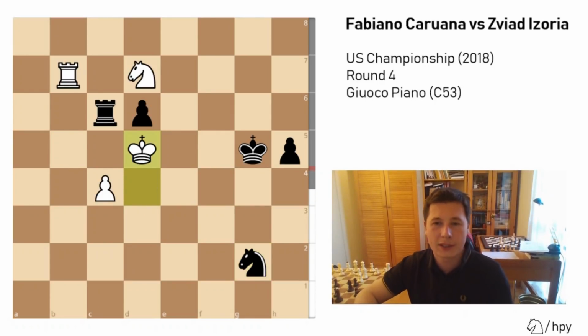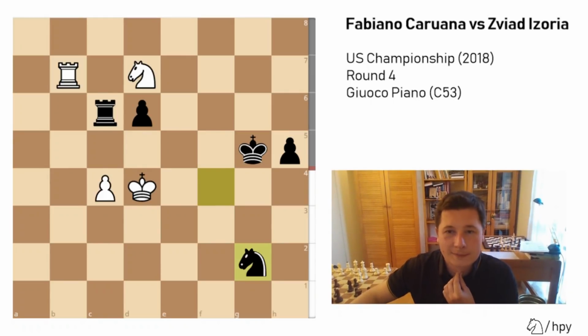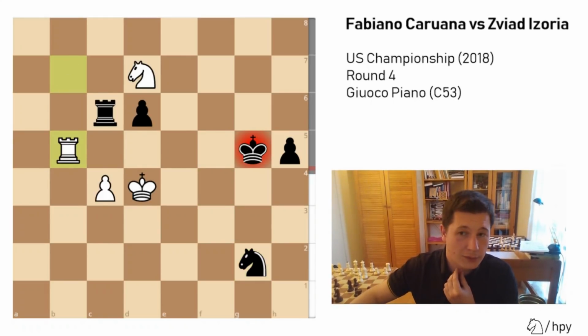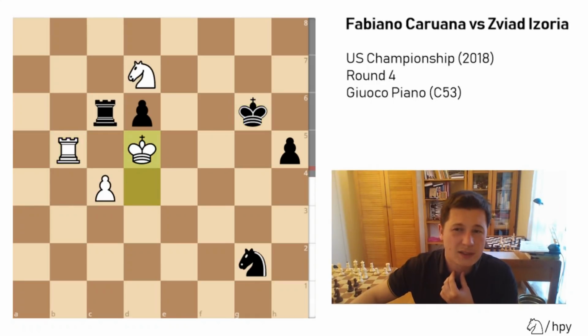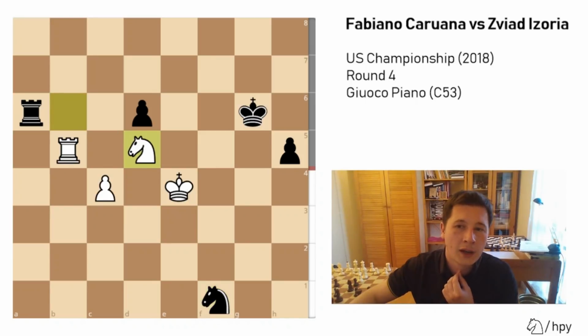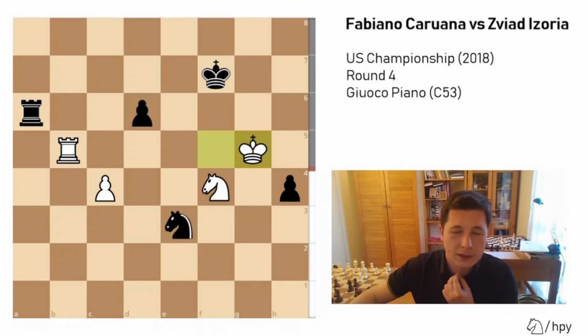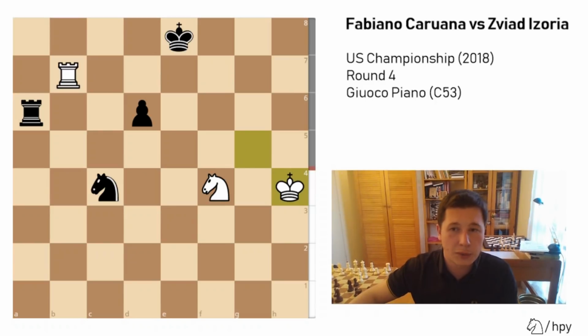and now king to d5, and that was the first mistake. Of course, this position is a draw, and Caruana should have played rook to b5, and after king to g6, there is no way for black to easily advance in this position, and white would end up sacrificing the knight for the last pawn, and that would be it. You can see that in this position the king can even capture the pawn, so it's just a complete draw.